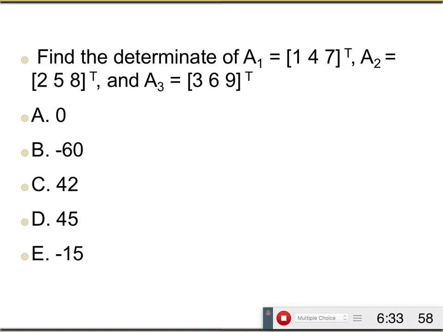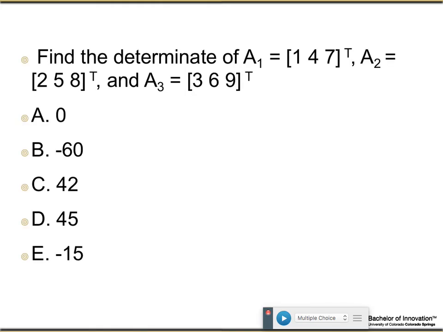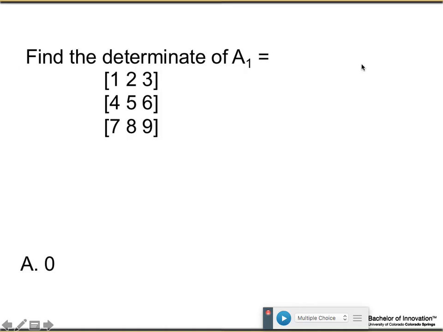Good? Last call. So it was a bit of calculation, but most people got the correct answer, A. Okay, so again, this is a determinant, and I am going to use the same process for determinants as I use for the cross product, because there actually is a relationship between the cross products and the determinants. So I'm going to take the matrix, in this case, 1, 4, 7, 3, 2, 5, 6, whatever. Notice they were transposed, little t's here. Actually, it wouldn't matter if you didn't include the transpose because the determinant is the same whether you transpose it.